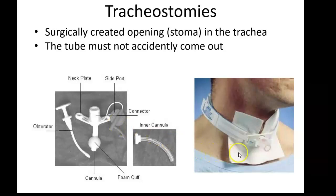So if you are taking care of a patient with a tracheostomy, you're going to see this inner cannula that's snapped on. This inner cannula is snapped onto this outer cannula. You always want to make sure it's intact, that it hasn't partially come out. You will see a dressing that goes around it, and then there are always ties to help hold it in place.